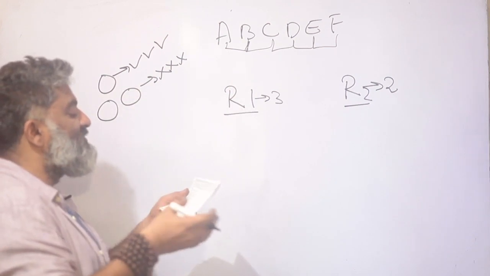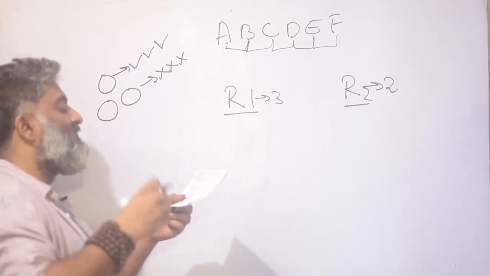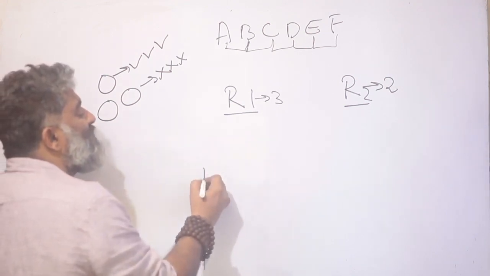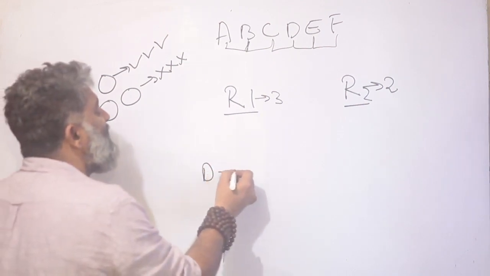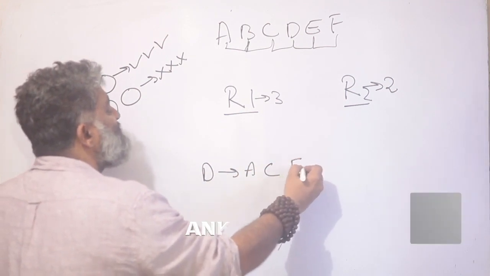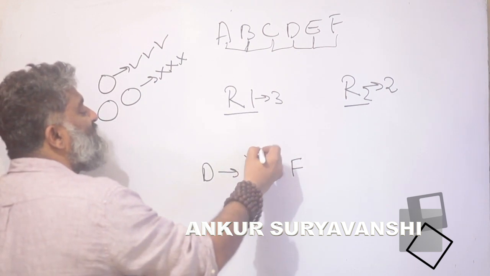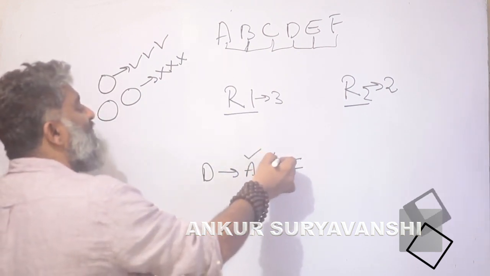The first usable piece of information comes along and it says D lost to A but won against C and F. So if I look at the round 1 story of D, I know almost everything. Who is he playing against? He is playing against A, he is playing against C, he is playing against F. I also know he lost to A. So let me put a victory sign over A, but won against C and F. So C and F lost.